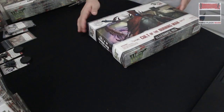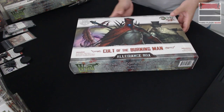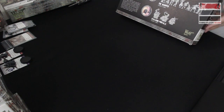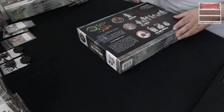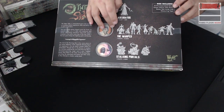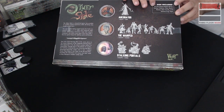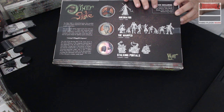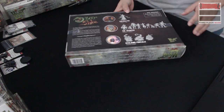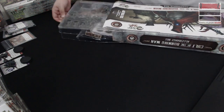Finally, we come to the Allegiance box. Cult of the Burning Man, here we go. I have to say, I'm very impressed by the overall package design for the other side. The Allegiance box itself comes with three squads and one of the crew commanders, in this case Adeodatus. We get two squads of the Warped, one squad of Stalking Portals. In addition to that, you get a bunch of tokens, tape measure, cards, and a playing deck. It's really designed to be an entire encounter in a box, and that's something that I really love that Wyrd is doing here.